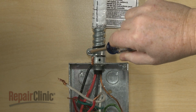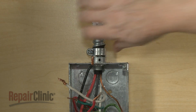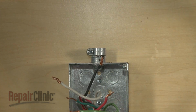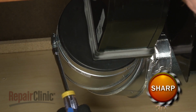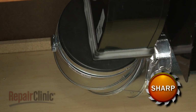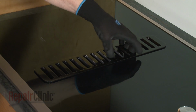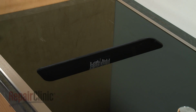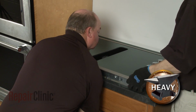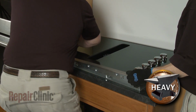Loosen the conduit connector screw or screws, then remove the conduit cable from the junction box. Detach the venting from the blower. Lift off the vent grill. Now have an assistant help you to lift the appliance out of the countertop and set it on a sturdy surface.